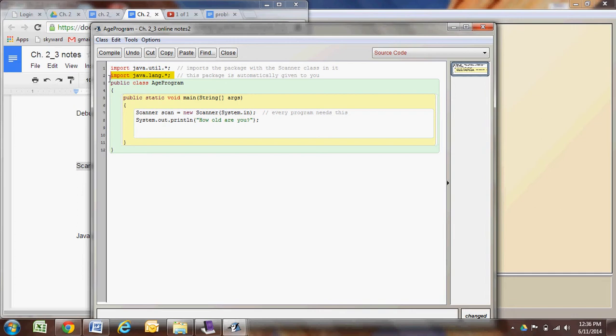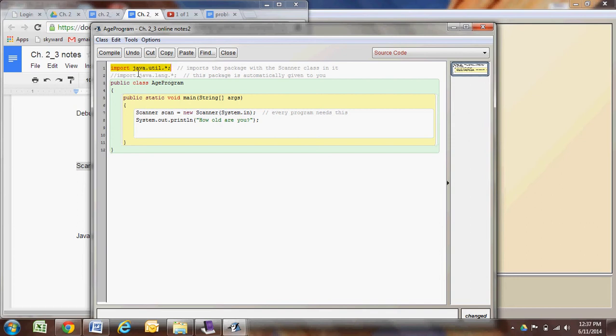Hey, if you're going to write a program, we'll give you these classes that are in this lang package, which stands for language, which is the basic language of Java. So that package has all the classes that we need to write a basic one. We never need to import it. It's automatically given to us every single time. So if I comment that out, we don't need it, but you can have it. This package is not given to us. It has the scanner class in it. We need to put that line of code up there to make it work.